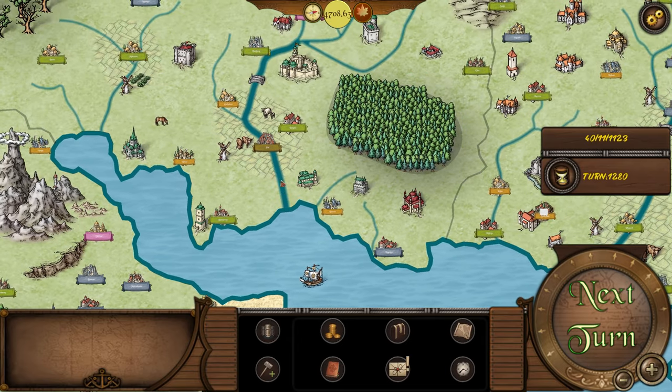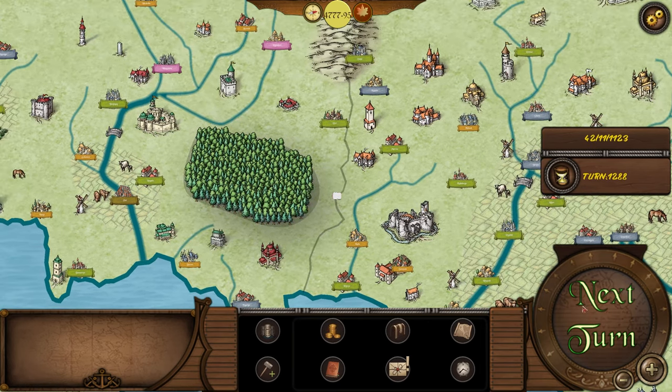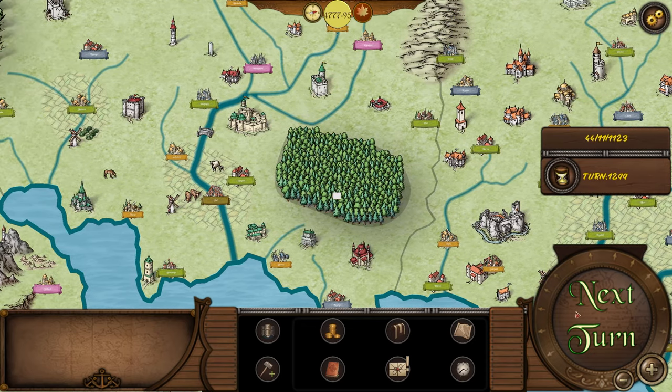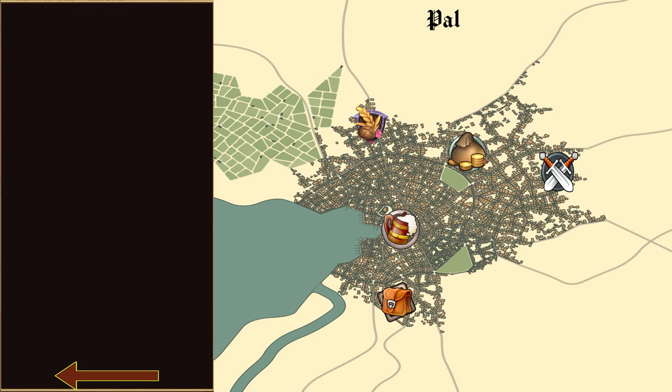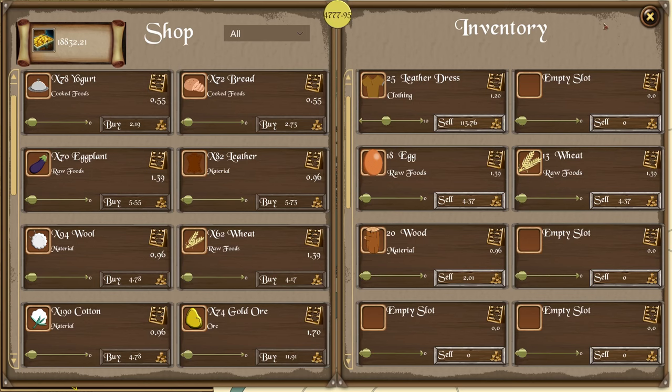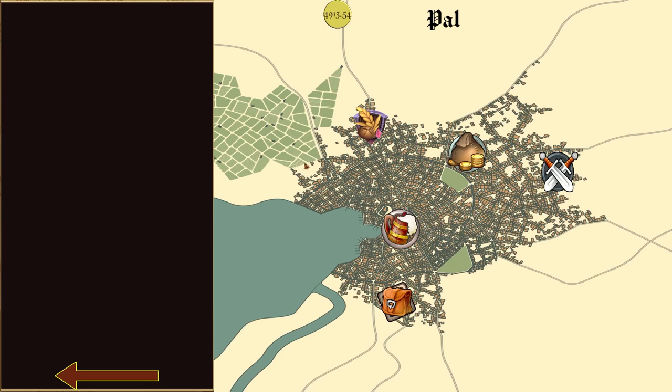I think what we really want to do, let's try developing a real empire surrounding Pal. I think that makes sense. Because Pal is a very strong, powerful city. And if we can funnel a bunch of resources around it into it, I think that'll be good for us. We'll sell some raw foods here, though. Maybe even materials? I think we'll hold on to the materials.